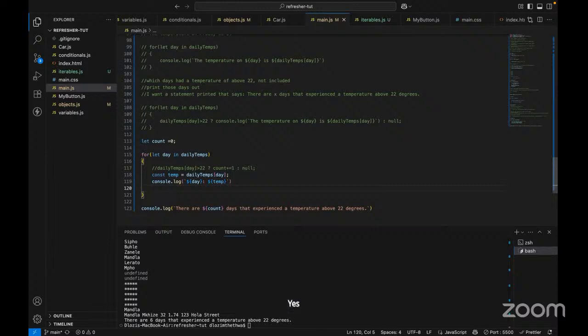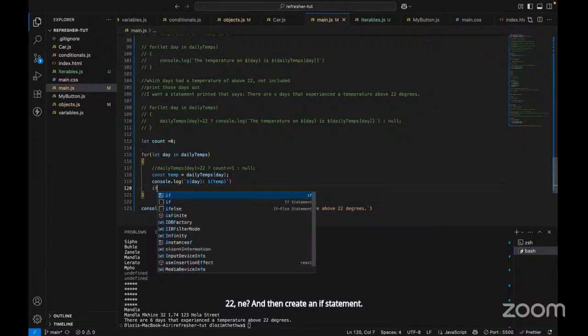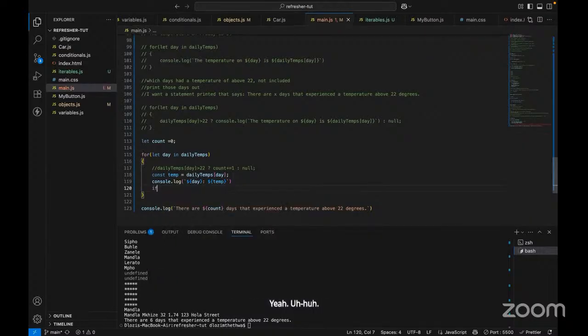Since we are trying to count the days where the temperature is above 22, create an if statement and open parenthesis.